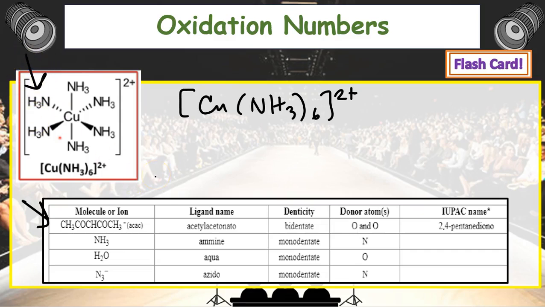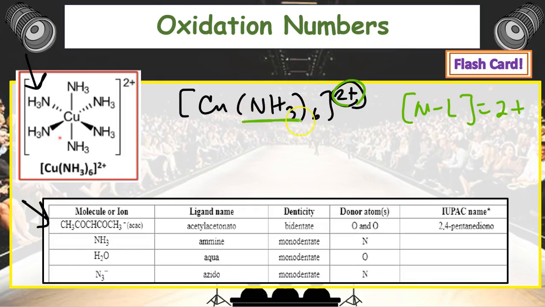Okay, so first, we want to focus on the charge of the complex ion overall. You see we have our brackets, and then we have our charge, which we know from Werner is going to represent our oxidation number. We can also use this to set equal to this entire complex. So that means we'll have this entire complex set equal to a 2+ charge when we're trying to go further and figure out exactly where our oxidation number is. So we've located our oxidation number.